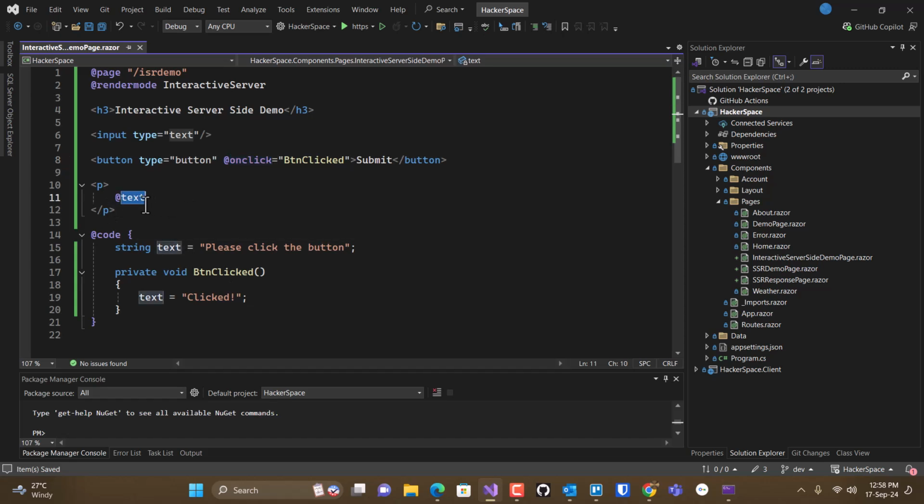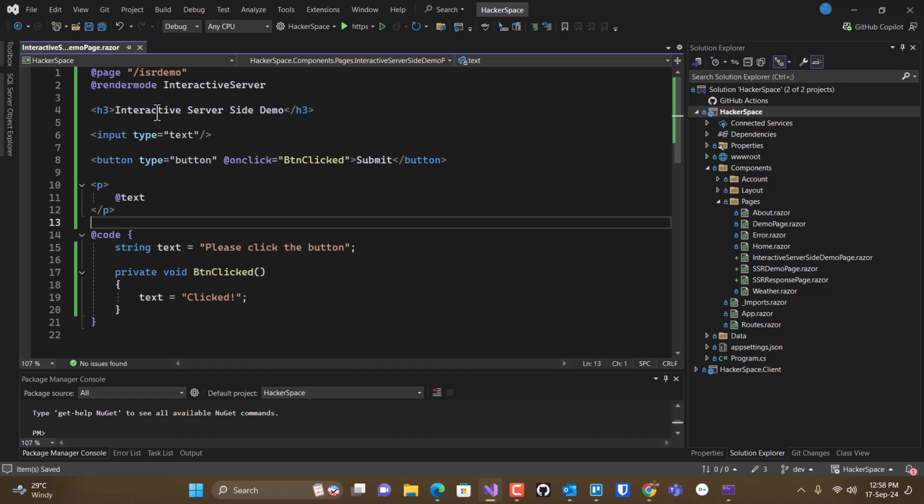And then inside of here, we're saying, hey, just render this string at this location. Initially, when this page loads, it's going to display, please click the button. And then when we click on the button, it'll call this method and change the text to clicked. The page should automatically detect that this is a change, and it will re-render this page with that change.